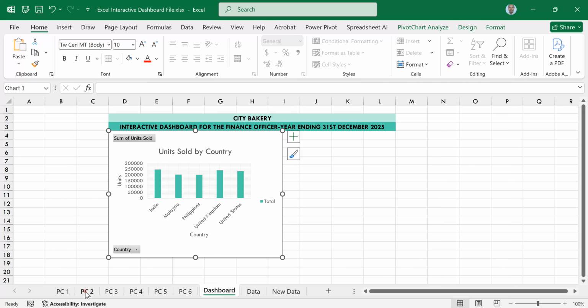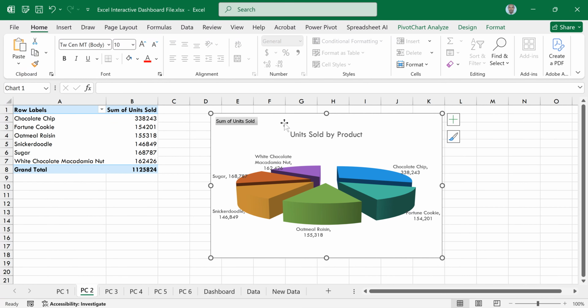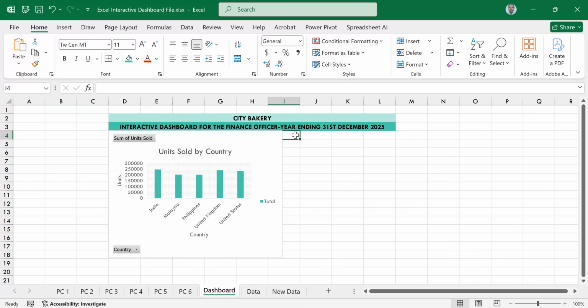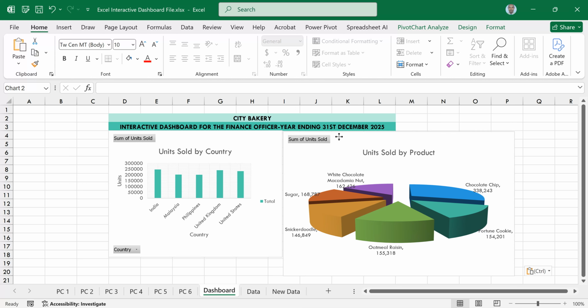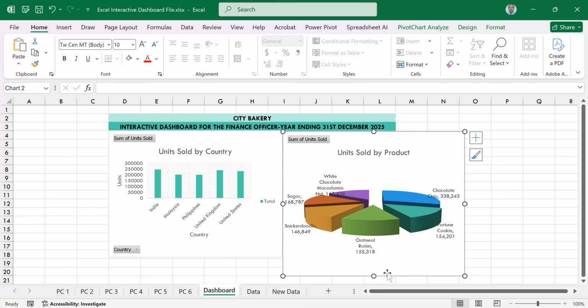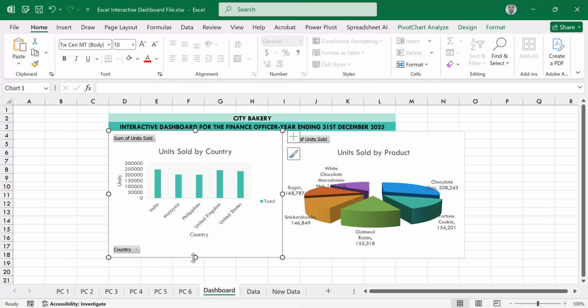PC2, copy is Control C. Click on the chart and copy. Go to dashboard and paste in another location, like here. Reduce the size, that was too big.